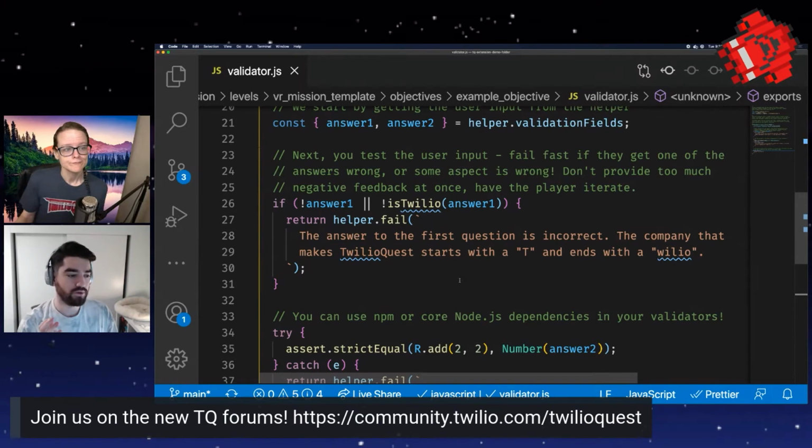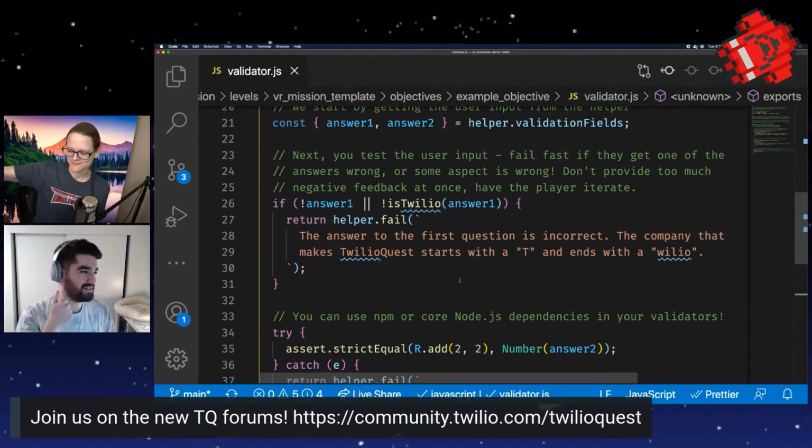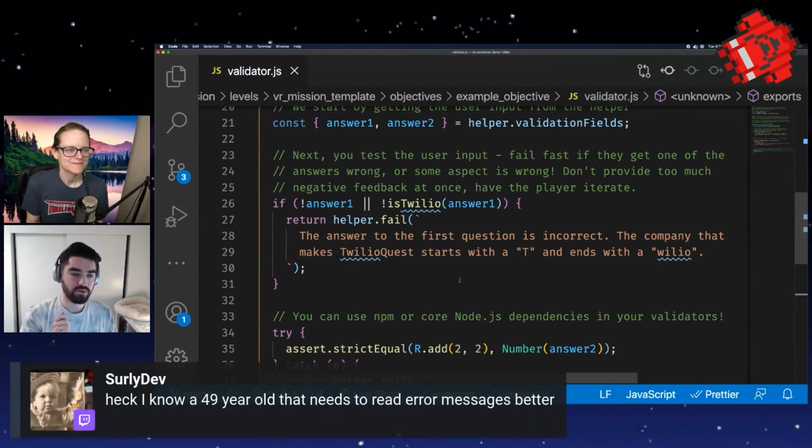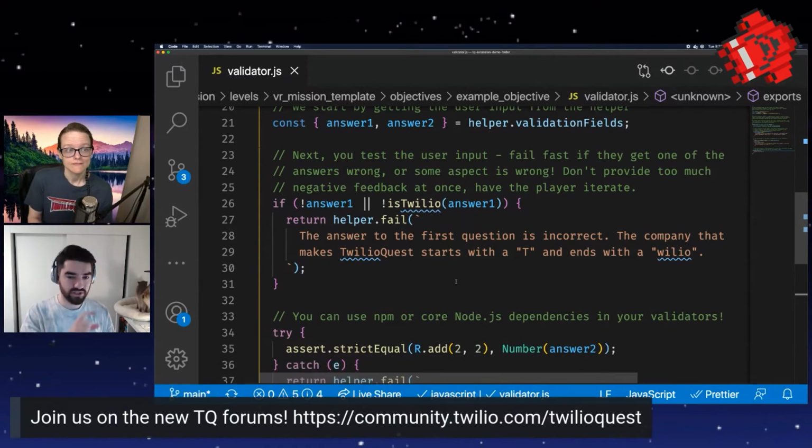Right, but even for those newer developers, I think we've found that error messages... that's a great reminder to write your error messages for humans, not necessarily for senior developers. Those error messages are the best way right now with TwilioQuest to give the player information exactly at the time they need it. Because with the help section, what we've seen with other playtests is that when you have this giant walkthrough and these big guides, it can be hard to know, if I'm partway through, where to go for pertinent information. But if you fail a validation check and you can just give the exact information at the time that it's wanted, super helpful.